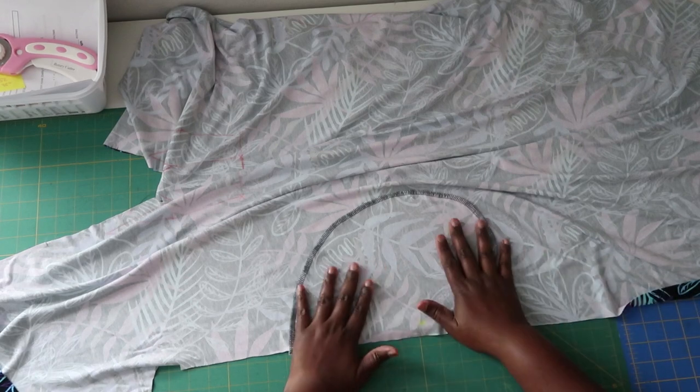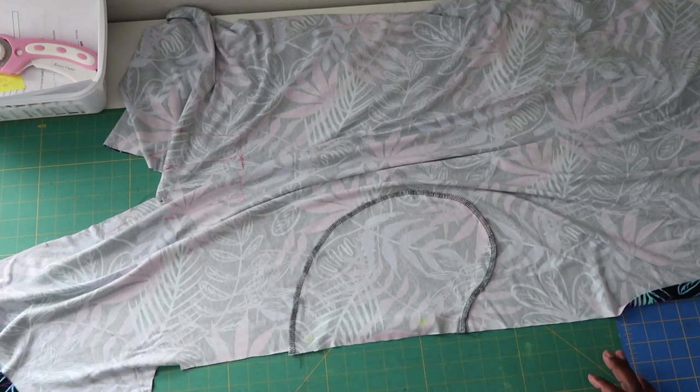So hopefully that makes sense. I'm going to go ahead and finish mine off, and I will be back once the pockets are adhered.